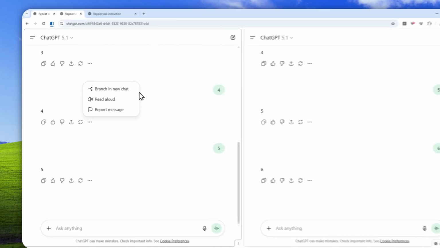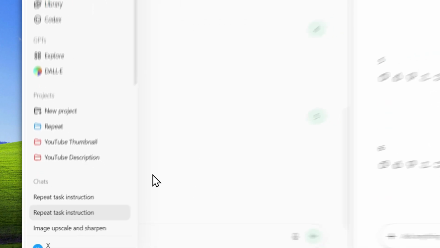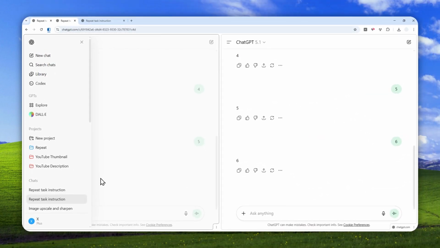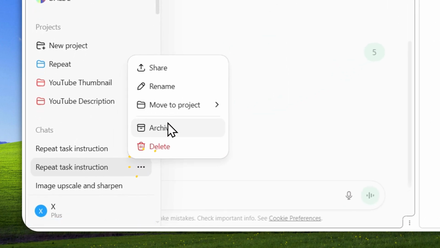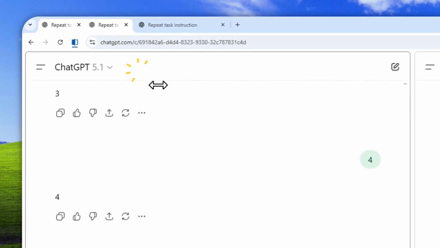You can use the branching technique or you can just share the whole document. By the way, at the moment, there is no option to duplicate or copy the message via the menu. There is no option like that. So one workaround is by using the share feature. So that's how you can do it.